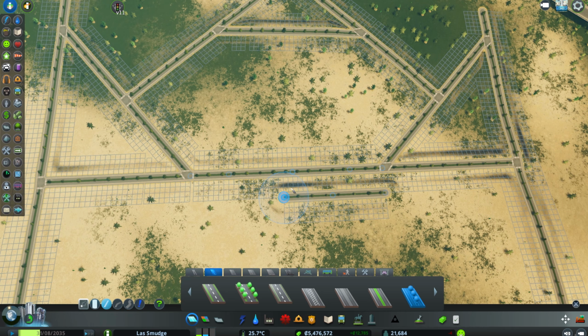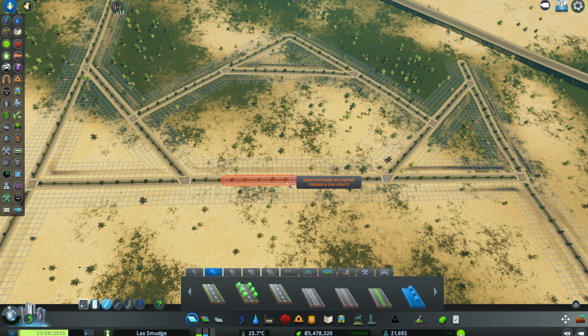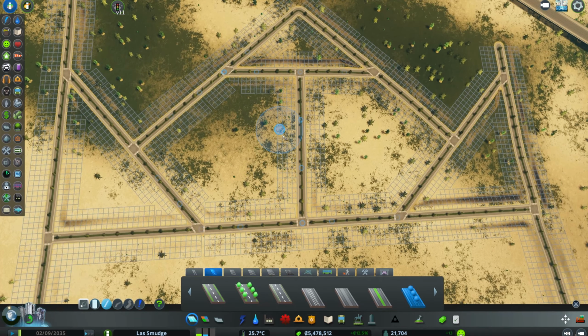Ooh. So the actual road center point is there. Interesting. Which, interesting enough, is not that point. Huh. Well, let's try and keep it roughly in line with the center points then. There we go.